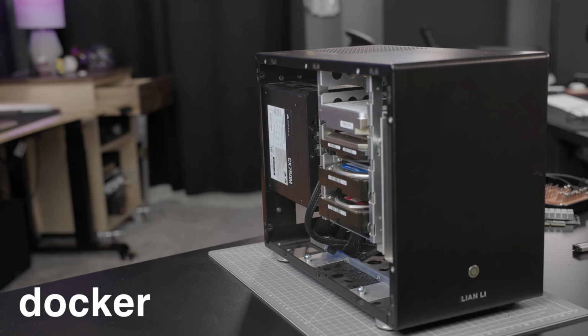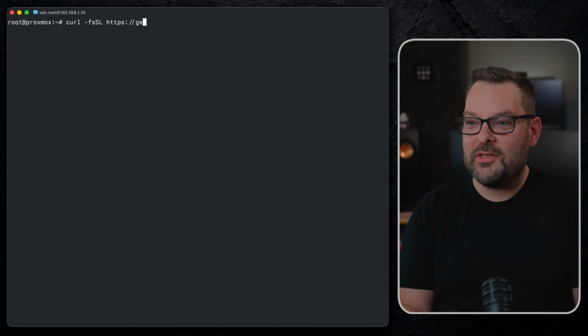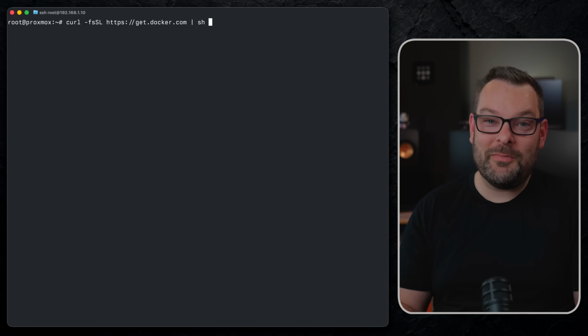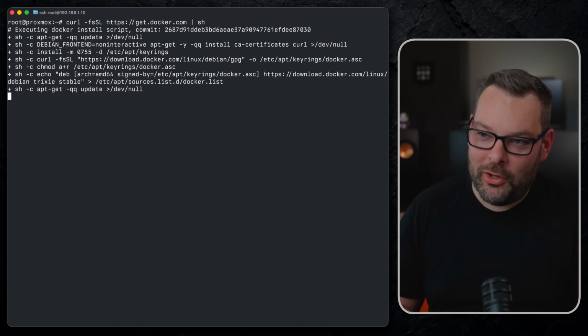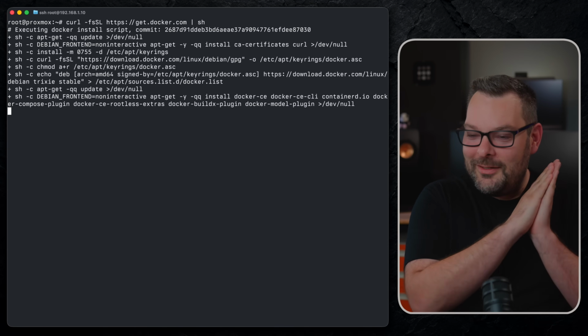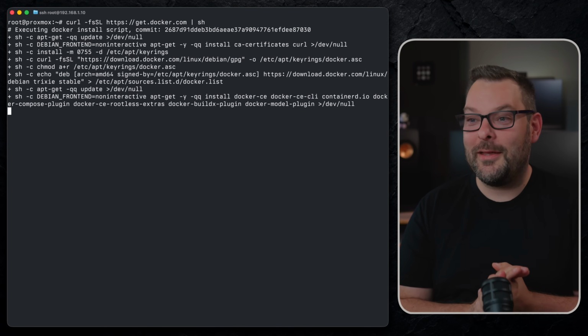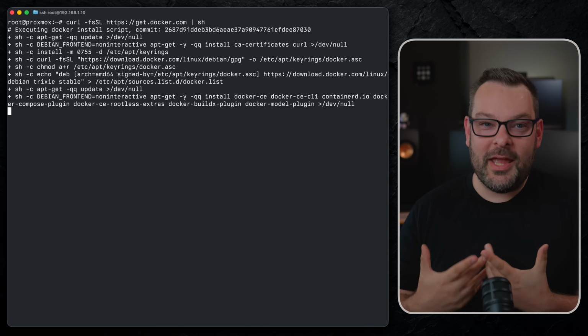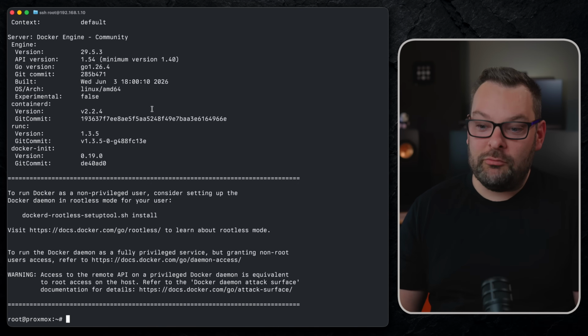Okay, it's time for Docker. Let's install Docker. Now, the easy way to do this is curl -fsSL https://get.docker.com and then pipe this to shell. Yes, I'm a nerd that's memorized that because I've done it so many thousands of times in videos on the Tailscale channel over the years. But installing Docker is really very straightforward. And running your first container is also very straightforward.